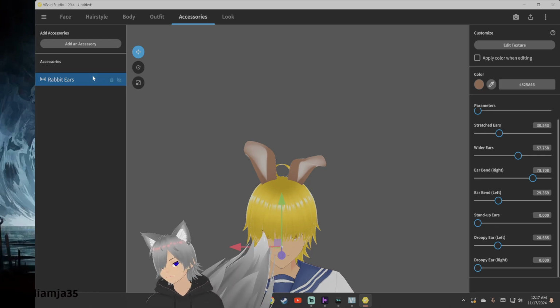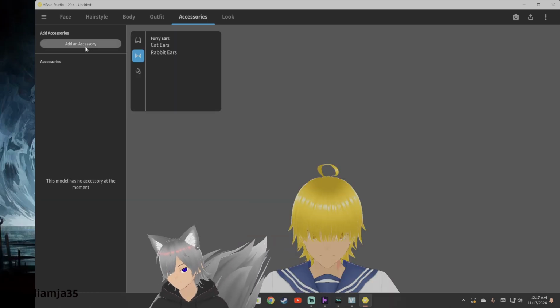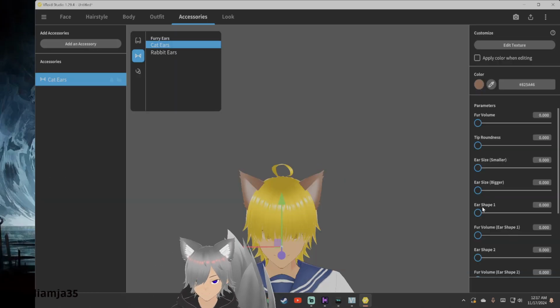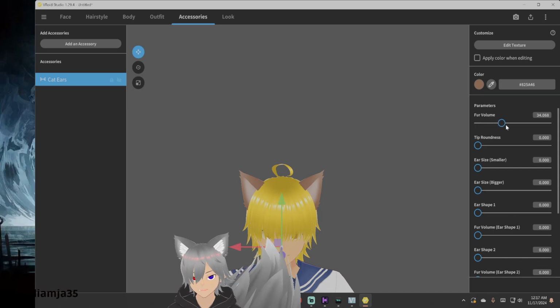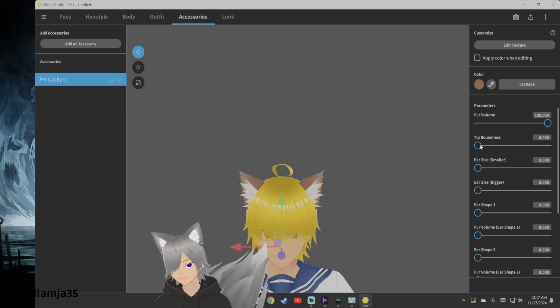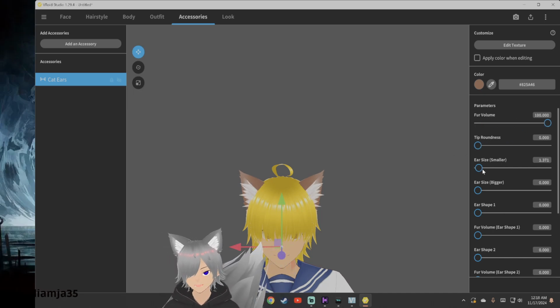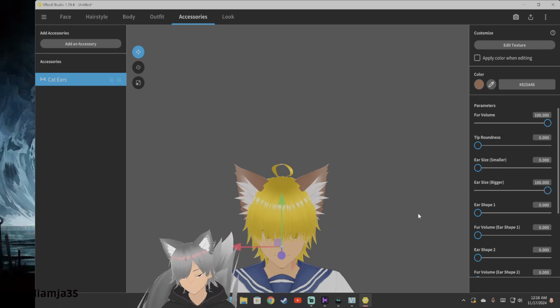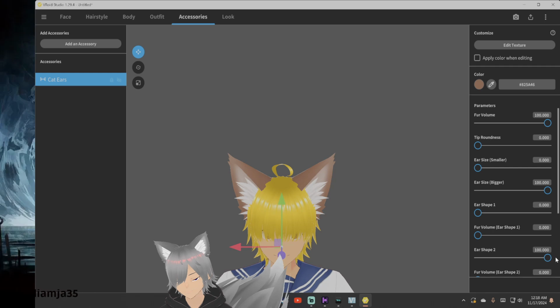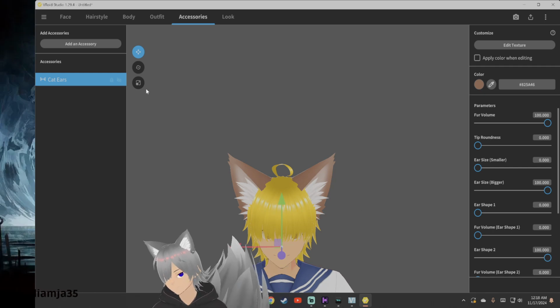You can change everything about them. Same with the cat ears. You can have their fur volume there. So if you want a fluffy ear, or if you want rounded tips, or have them smaller, or even huge, gigantic ears, as you could.